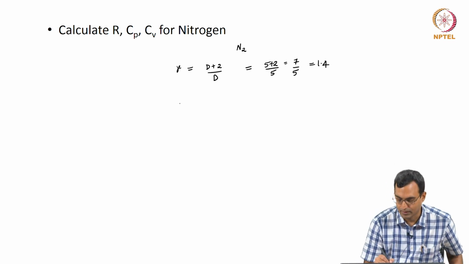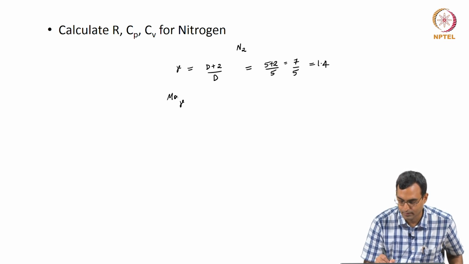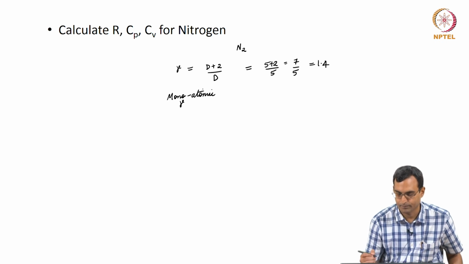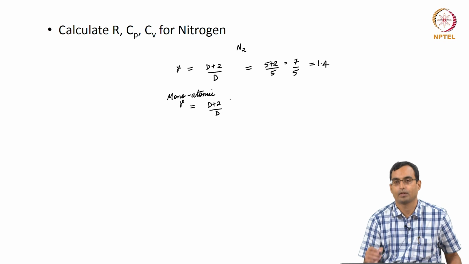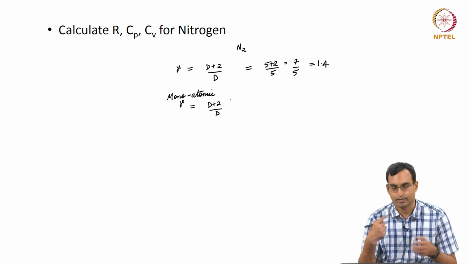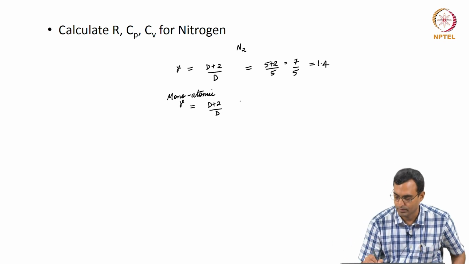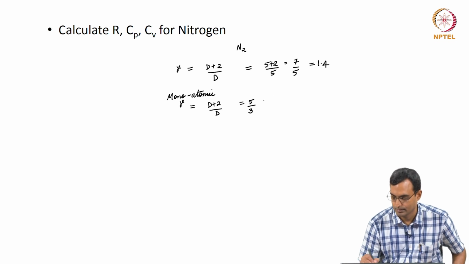In a similar fashion, we can also do this for monoatomic gases. Gamma in this case would again be (d plus 2) by 2, but we have d as only 3, because they can only move in x, y or z, and do not have anything to rotate about. So, this would be essentially something like this, because d is 3, which has a value of about 1.67.